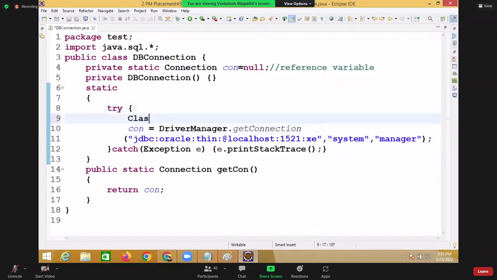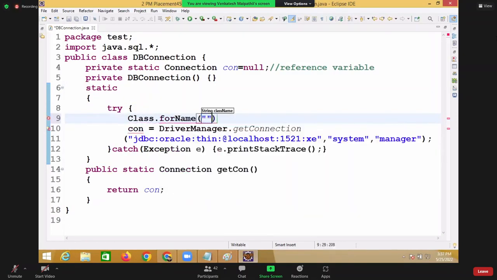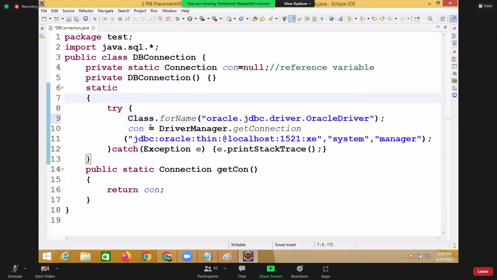Go with Class.forName, Class.forName("oracle.jdbc.driver.OracleDriver"). So oracle.jdbc.driver.OracleDriver, so return con.